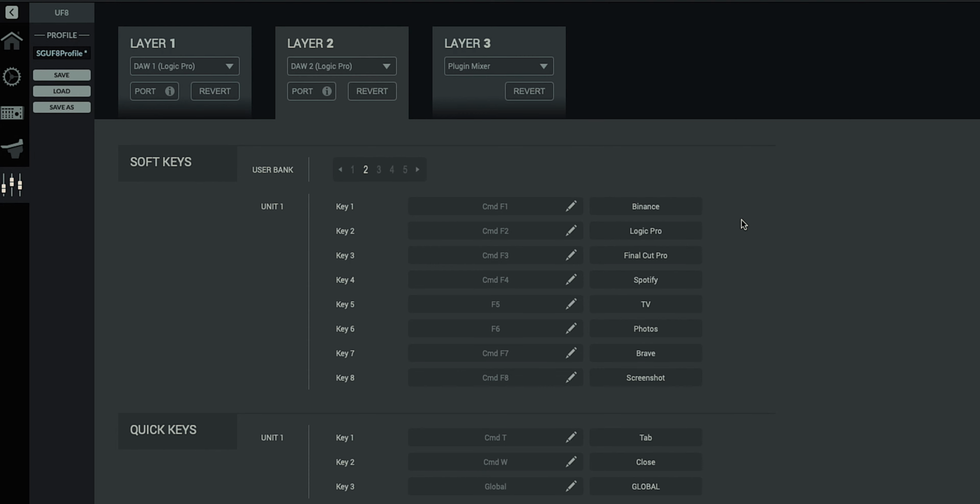In the second set of soft keys, on layer number 2, I set up F keys to open programs. Binance, Logic Pro, Final Cut Pro, Spotify, TV, Photos, the Brave browser, or just take a screenshot. I just hit one of these buttons along the top now.